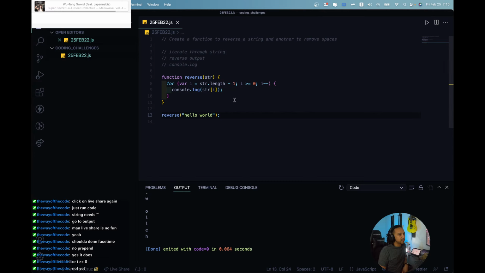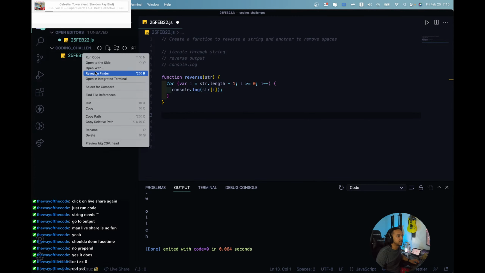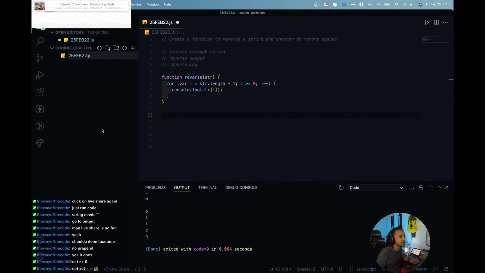Without using pre-made functions. Okay. So here we got another function. I'm gonna get rid of this because I don't want that printing every single time. I kind of like the naming convention you're using, so I'm gonna do that too.